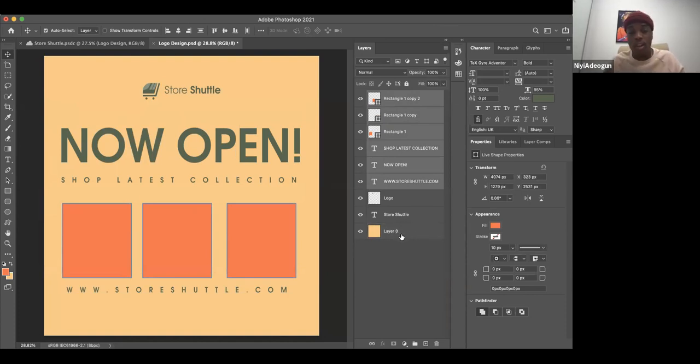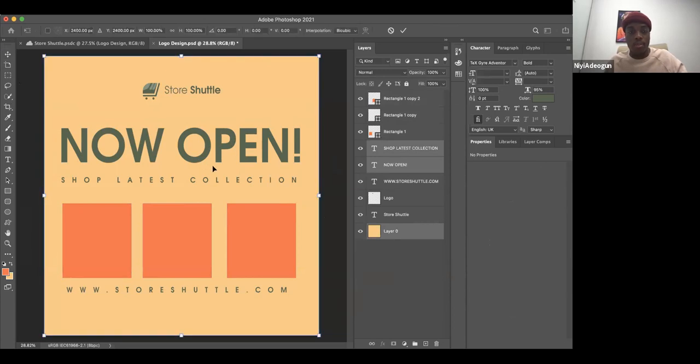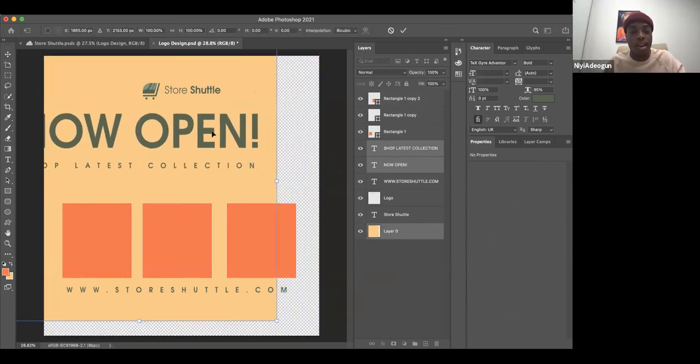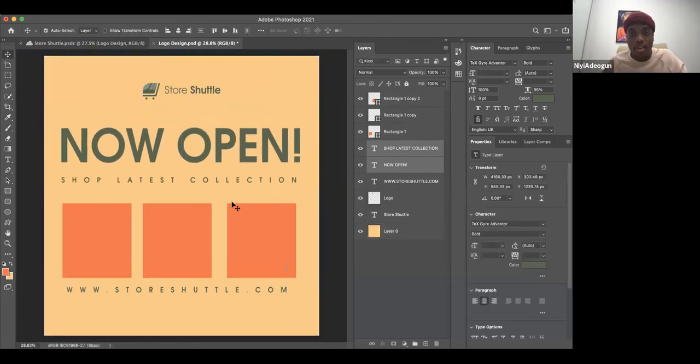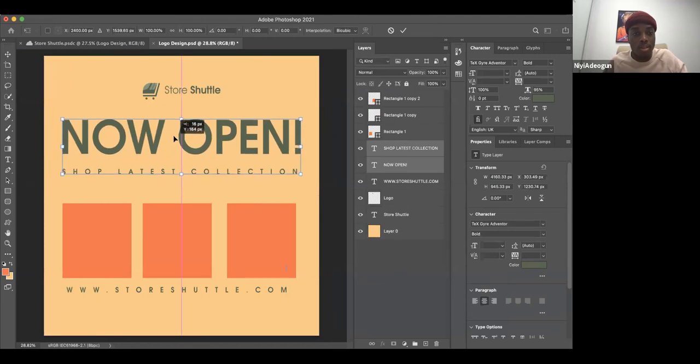Because if I was to move everything as I selected it, that would actually move everything, including the background sometimes. So I like to do it in bits. I'm just going to start with the text. Move that up. Oops, see? I didn't deselect the background. That's why this is happening. So I'm going to deselect the background and move that to the top a little bit.